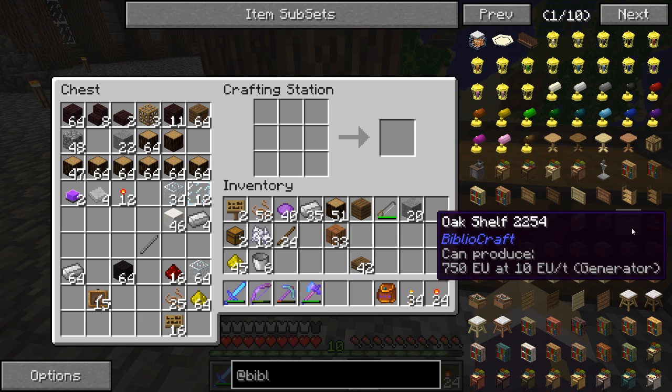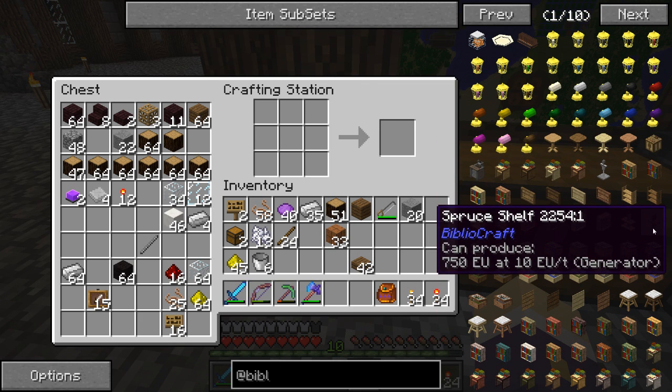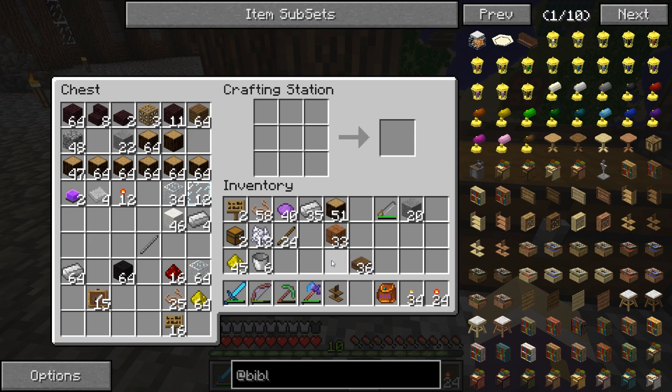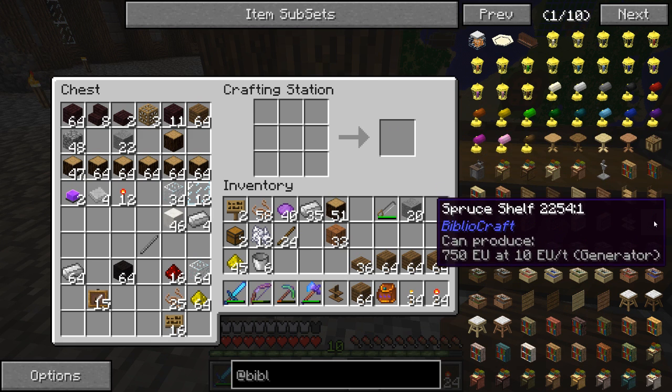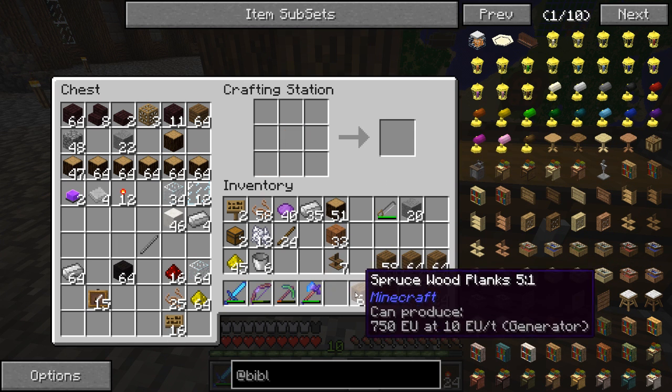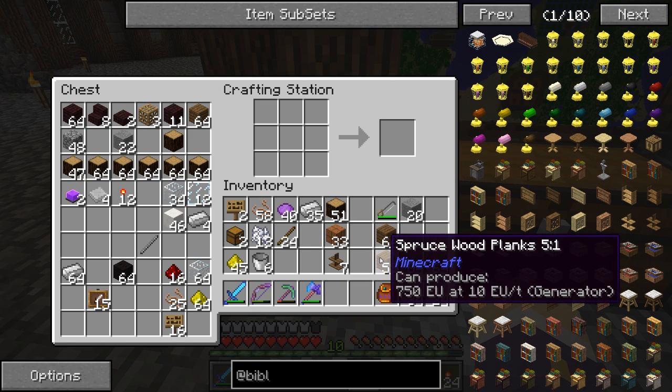While we're on Bibliocraft, I want some more. I want some shelves, spruce shelves. There we go. Right, how many can I get there? 1. Well, that's not nearly enough. Let's make another load of planks and make some more of these. Spruce shelves. Yeah, 6 more spruce shelves. 7, that's probably enough for now.